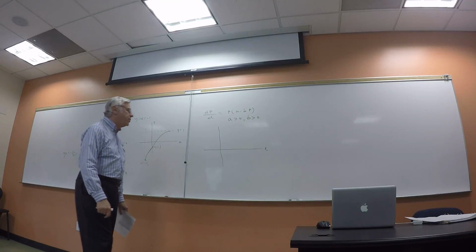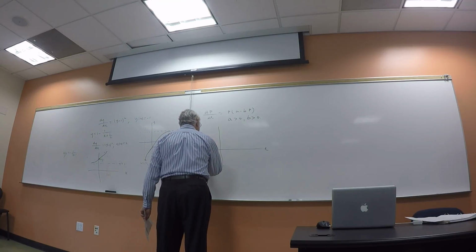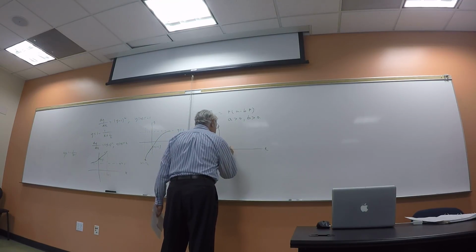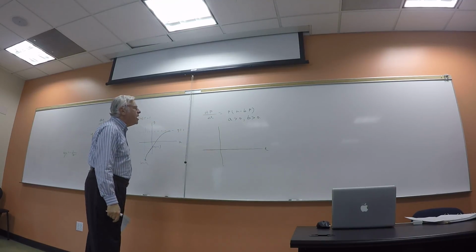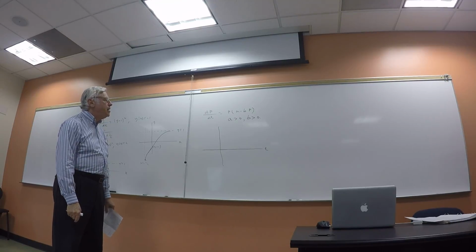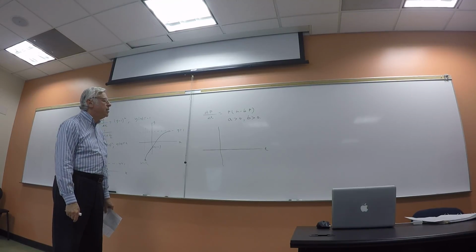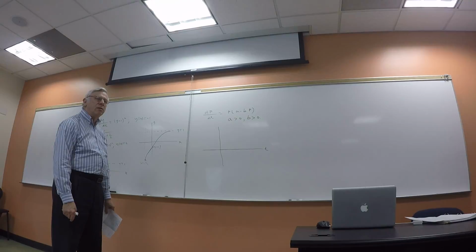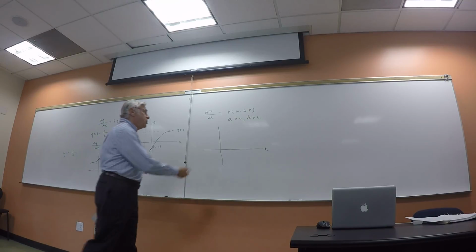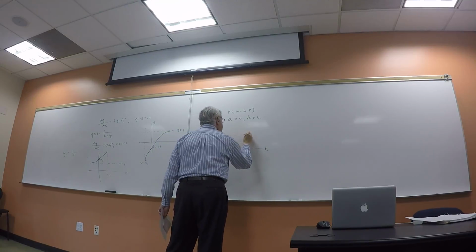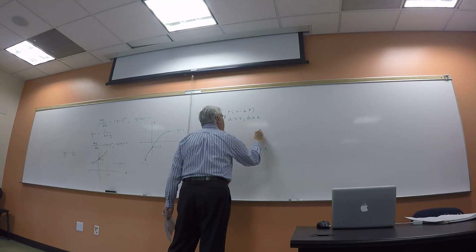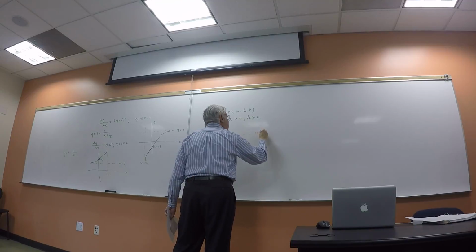Okay, what are the two ones? P is equal to 0. So I'll just superimpose that over here. That's supposed to be a straight line, believe it or not. And then we have what? When A minus BP equals 0, P is equal to A over B. I know A to be positive, so I'm just going to put it over here. I definitely know it's up here. So there's the equilibrium solution, P equals A over B.